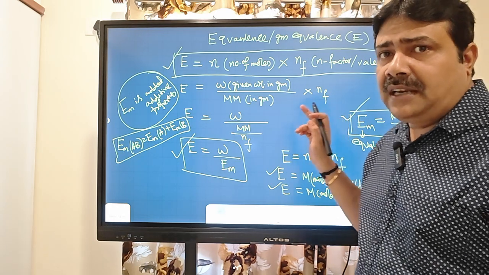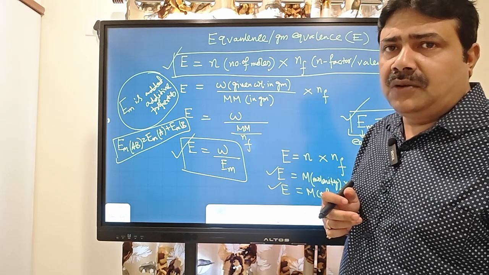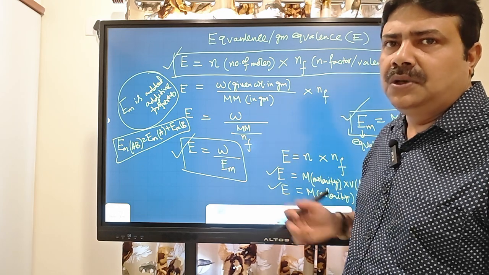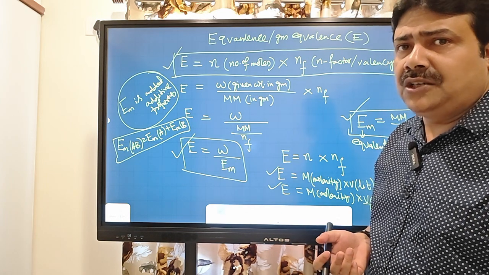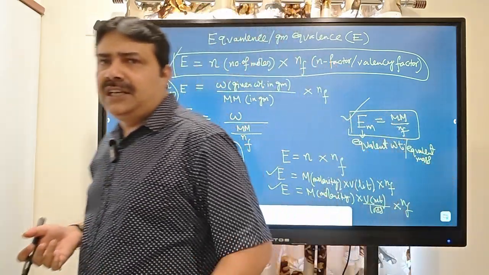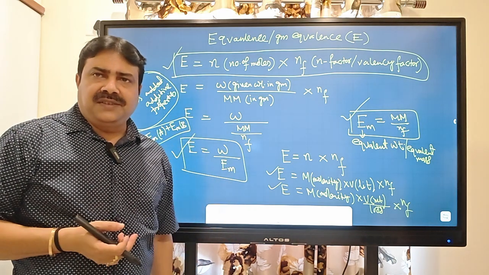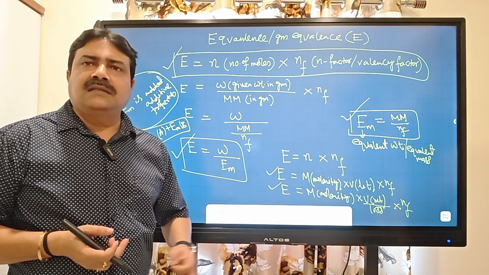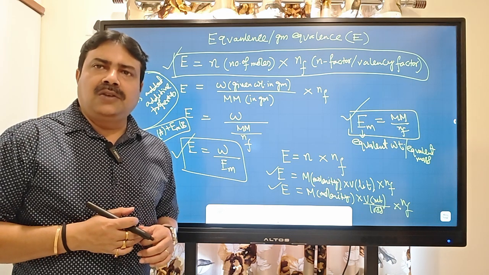What are the points? Equivalence will be equal to number of moles into n factor. Again, from there we derive that equivalence will be equal to given weight in gram by equivalent mass. Equivalent mass equals molar mass by n factor. Again, we know equivalence will be equal to molarity into volume of the solution in liter into n factor, because number of moles I can change in terms of molarity into volume of the solution in liter, if volume of the solution is given in ml divided by 1000. Is it clear or not? These are the basic fundamental things of equivalence. Then let us look at a few more points regarding equivalence and one or two problems. Then you will be solid on the equivalent concept.